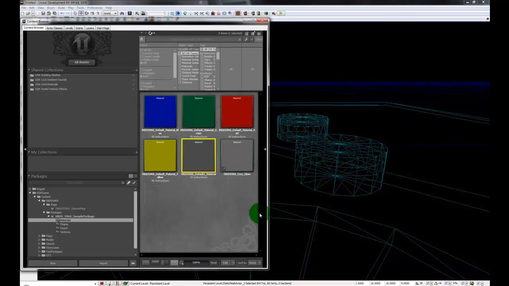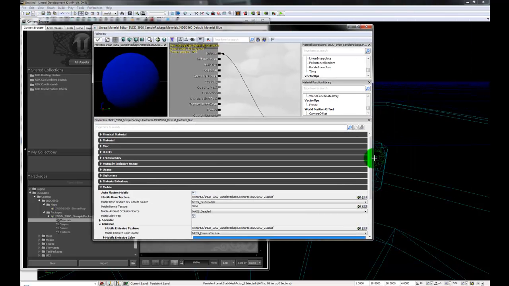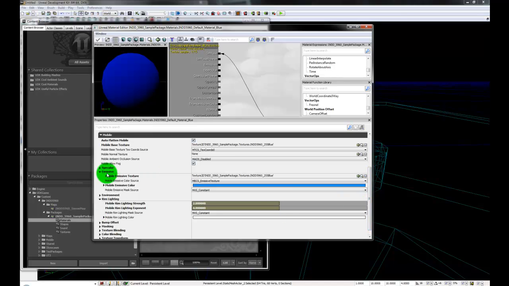And so it is a very simple material. Now, what I've done differently on the colored materials here is to make them glow. Within their properties, I have added the blue color that I'm using for their diffuse. I have also added it to their mobile emissive texture.